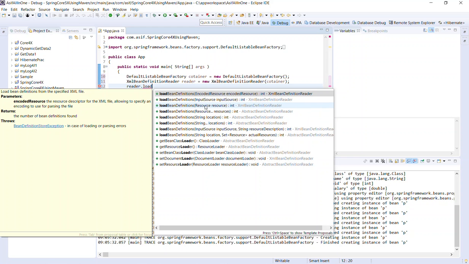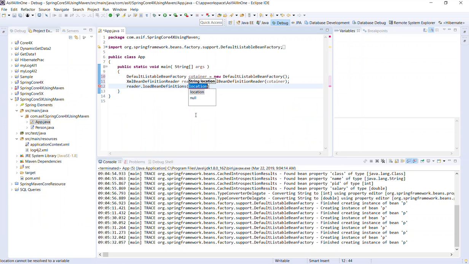Those are two classes we have already discussed. We're going to go with the string location for now, and I'm going to mention my main configuration file, applicationContext.xml. You can mention the complete path.